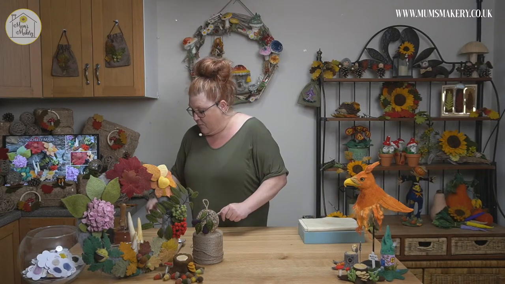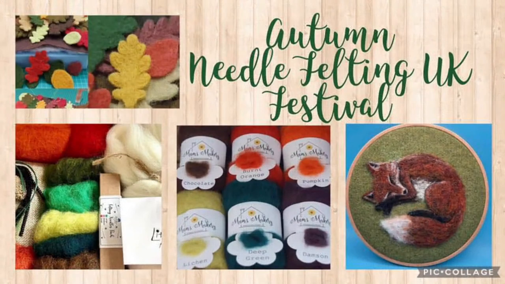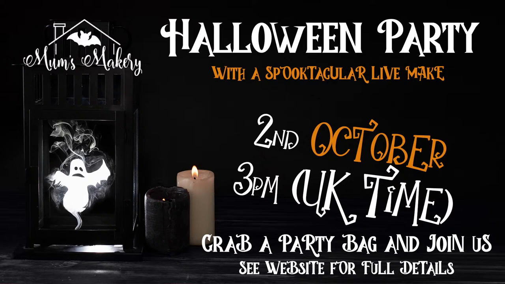Okay, let's talk very briefly about the second meeting. But what I want to do is very quickly give you a few dates for your calendar. The first one is the next Craftanoon, which is September the 25th at 3 p.m. UK time. We will be making a hedgehog. So it's mainly focusing on the technique for making those hedgehog spines. We also have, don't forget, the 18th of this month, September, the Needle Felting UK Autumn Festival, and that will be at 10 o'clock UK time. The actual event runs over 2 days, but we will be kicking the event off for you guys at 10 a.m. when we'll be making those fun guys. Also, the 2nd of October, we're gonna do our Halloween party, again 3 p.m. UK time.